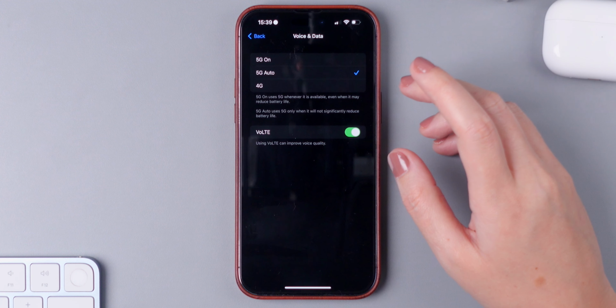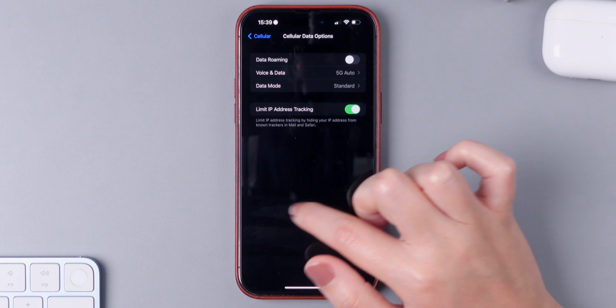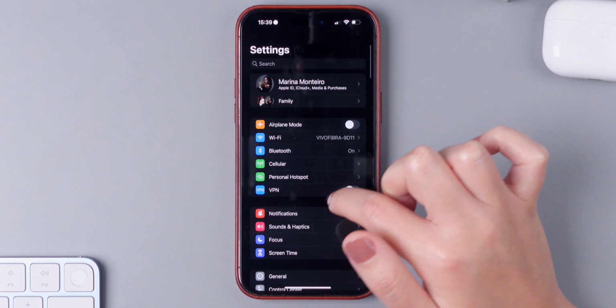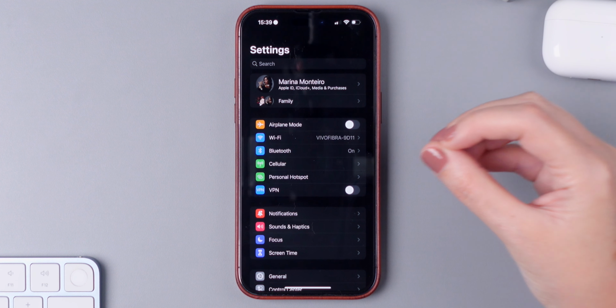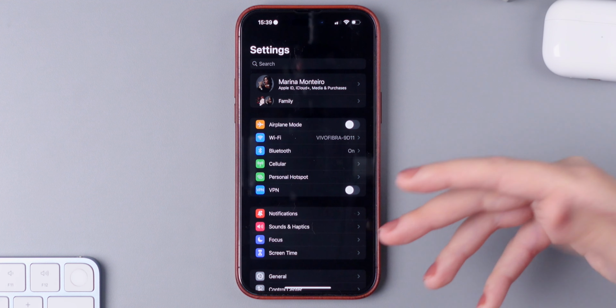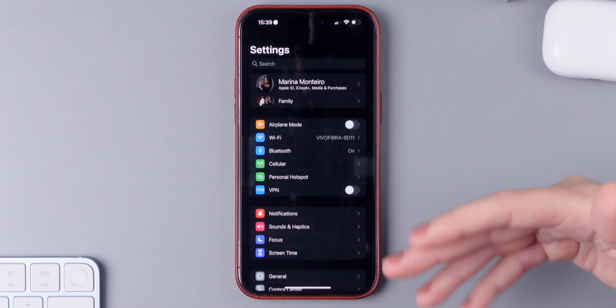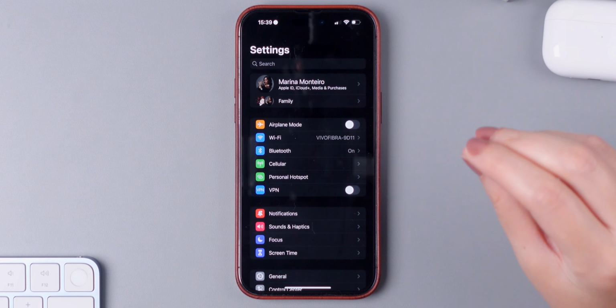Now, there is a new setting called Keyboard Feedback on iOS 16. I really like this feature. I feel like it's very satisfying to type with the haptic feedback on. However, it will drain battery. So if you don't really like this feature, or if you simply don't care, I highly recommend that you leave it disabled.